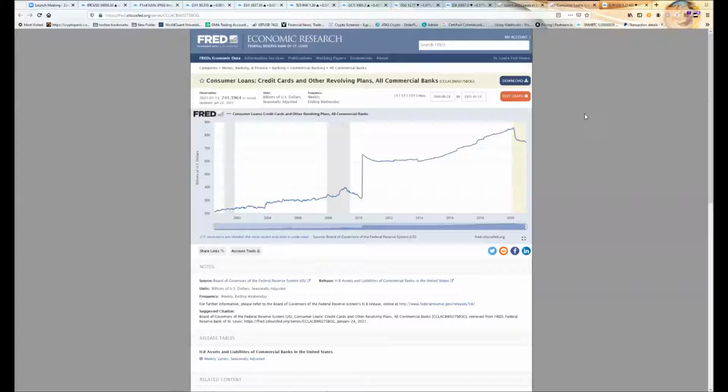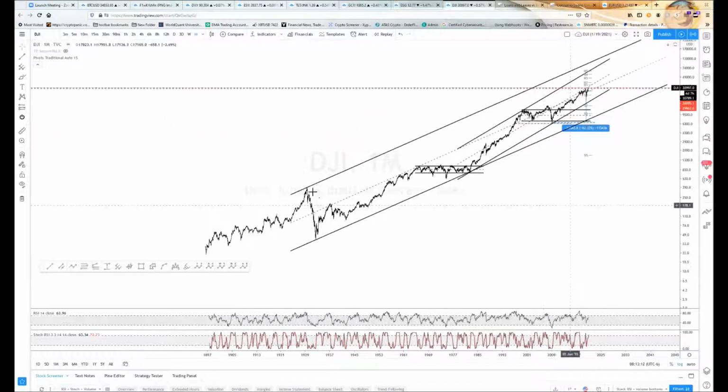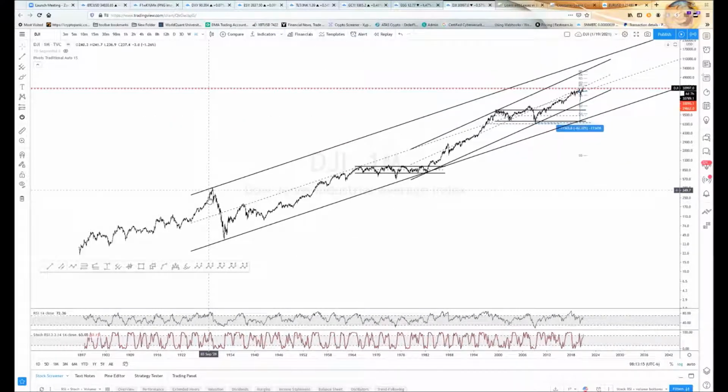And so my whole thing on all of this goes even beyond deflation. It becomes this whole idea of the top of the credit bubble. If we zoom out, we've got this cycle here, this is the Dow Jones from the Great Depression over here, running up to where we are right now. Again, this is this grand super cycle we're talking about. So if we're talking about Elliott wave, you'd hit a 1 up here and a 2 back down at the bottom of the stock market after the Great Depression, and then this would be a 3 where we're at here. So we've got a 4 on the pullback.